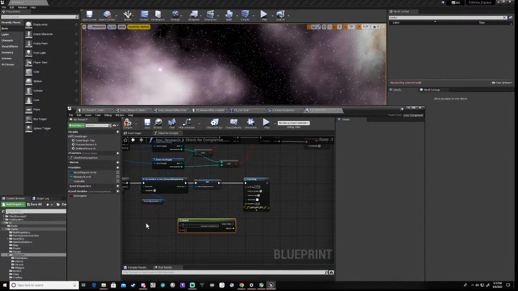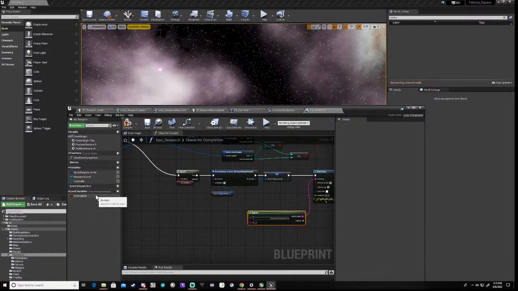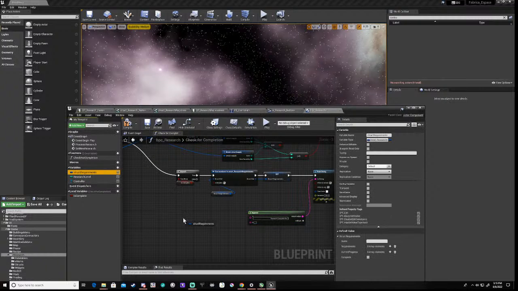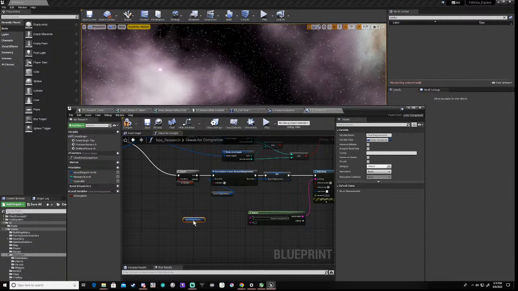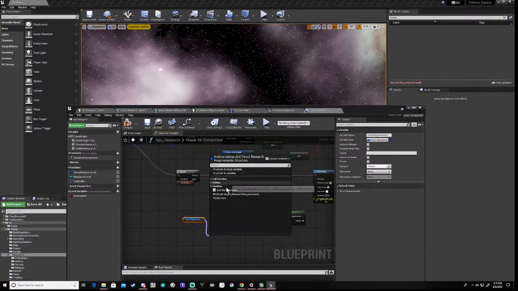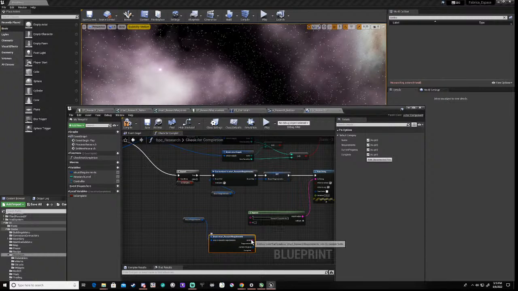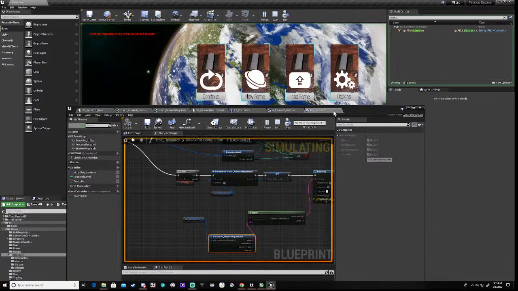Save that. That is going to go in there, and we can get the struct requirements, and we can break it, and we can get the name. Okay, and we can save that and play.